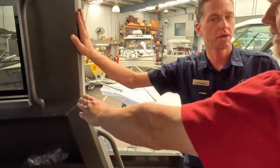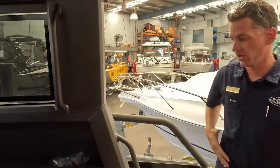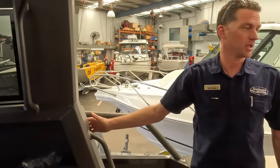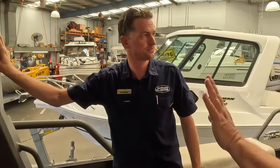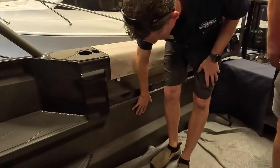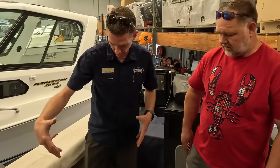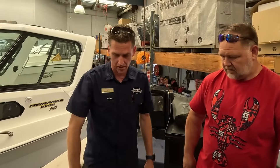Yeah, no, this is powder coated. Oh, right. Okay, so this is actually powder coated, very, very hard wearing. That's slightly different to even that. Yeah, that feels more textured. Smoother. Yeah, that feels textured. This is still actually painted on because it's part of the boat once they've built it. They can't powder coat it, but it's still a very hard wearing paint.